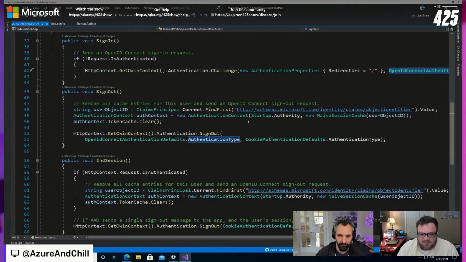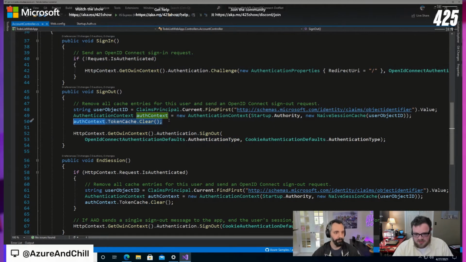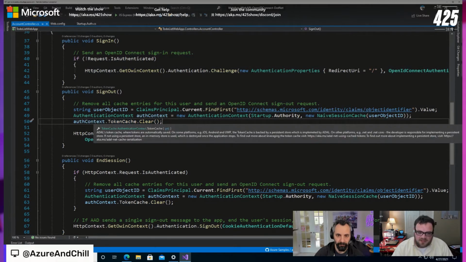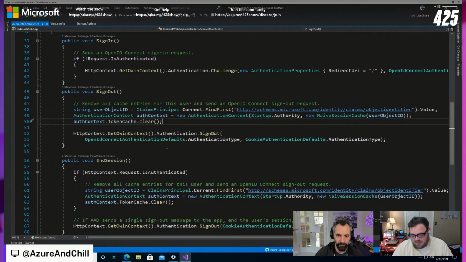So we're saying this is the specific type that I want this user to be authenticated via. When we've got a sign out, what a sign out really means is clear the cookie, right? So get rid of the user's cookie, which is what this sign out does here. That essentially just invalidates or deletes the cookie on the response. But the first thing we do is we have to clear the ADAL cache or the MSAL cache. It's kind of all the same, right? You've got to clear those caches of any tokens that were kept. We've got to clear all that out.